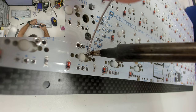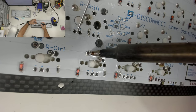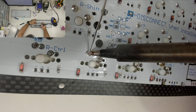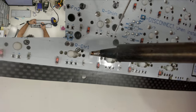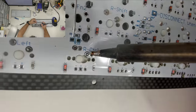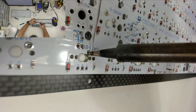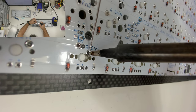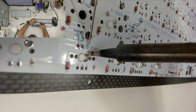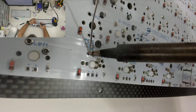Alright, well, I see a couple new people turned up, probably on account of solder cam. Oh yeah, Panzer Bjorn, you barely missed anything. I think I was just starting to solder this when you left.